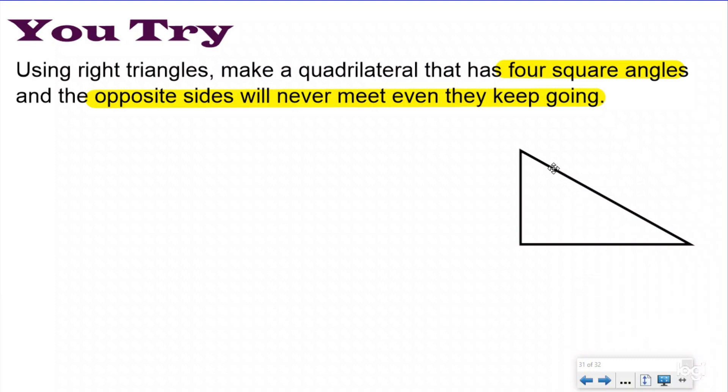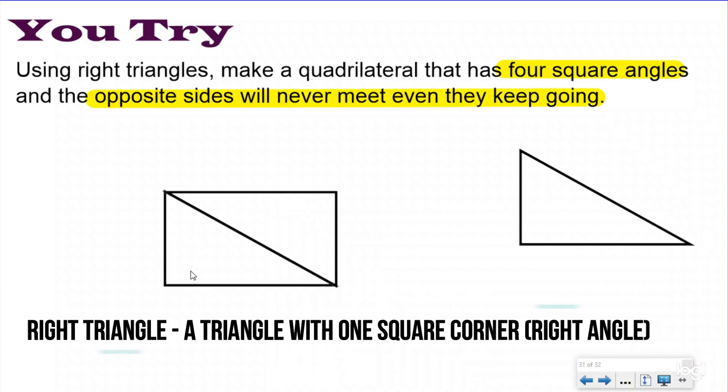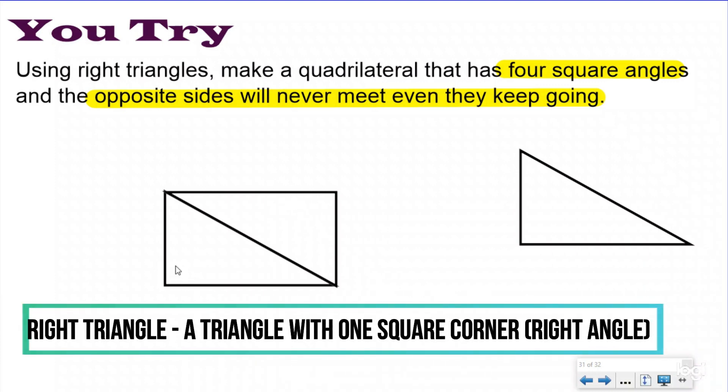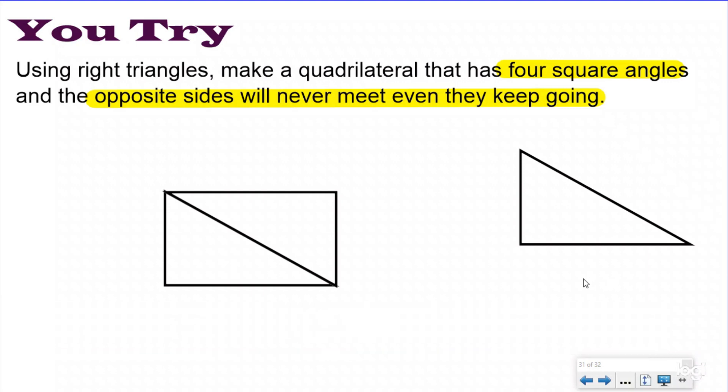What you should have done here - I'm sure you manipulated it - you would have taken your second right triangle. If you flip it around and put it together like this, you're going to make a rectangle. I remember that key thought we talked about last lesson that's going to come up later in your math life: if you take a rectangle and split it in half, it makes two right triangles. Again, a right triangle is a triangle that has a square corner. The quadrilateral we made was a rectangle.